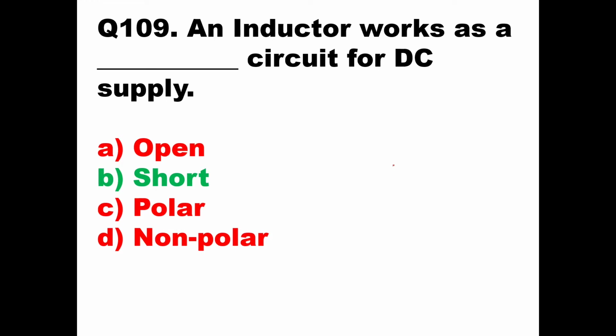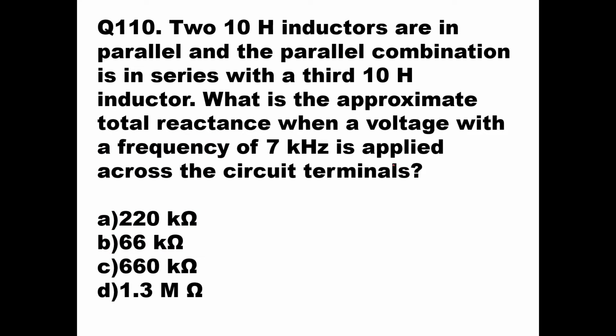So we generally know that an inductor passes DC, blocks AC, whereas a capacitor passes AC, blocks DC. This is a general statement. But what actually happens is about the reactance of inductance and capacitance. Now here for DC, that is when the frequency is almost 0, the reactance of the inductor is very less. It is 0. Once the reactance is less, that means resistance to the flow of current is less, and that means the circuit is a short circuit. Clear? That means here option B is the right answer. Then we'll go to the next question.